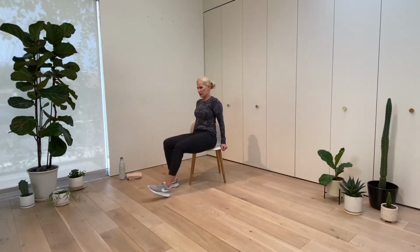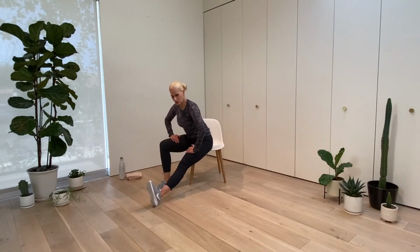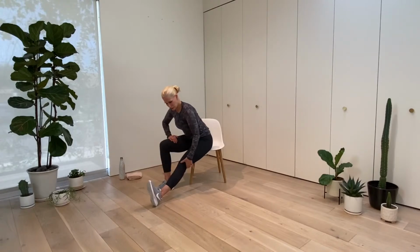I'll show you that from the side. So you can reach for your toes, but don't round like this to get there. Sometimes it feels better just to keep your hand on your thigh or your shin without reaching for your toes, but you do what works for you, maintaining your posture while you're here. Can you lift your toes any higher? Can you make your heel any heavier? Keep a softness in your knee if you feel any pressure there.